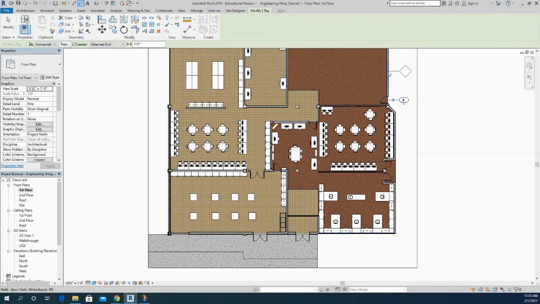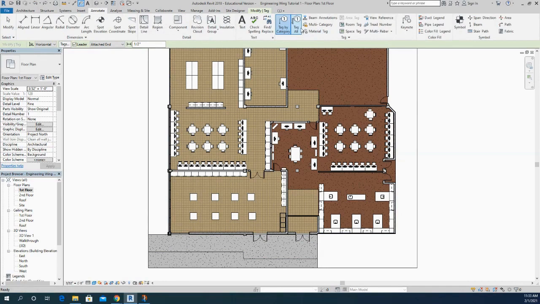You can also tag a wall, which has a different little graphic. You can tag a window. There's a window here that has a slightly different graphic as well, but it's only tagging one at a time. And sometimes I might want to choose to tag every one of them at once. So I'm going to undo that, and I'm going to go to Annotate, and I'm going to tag all.